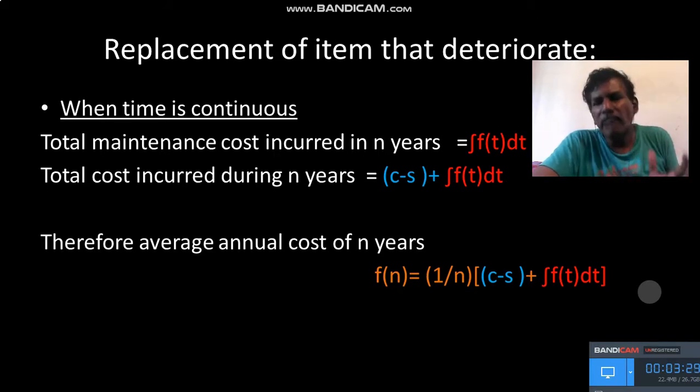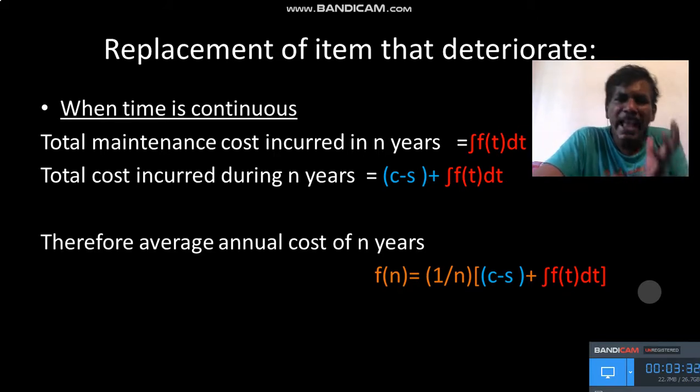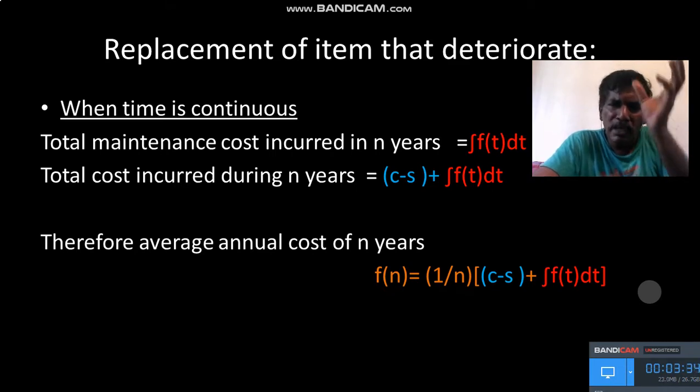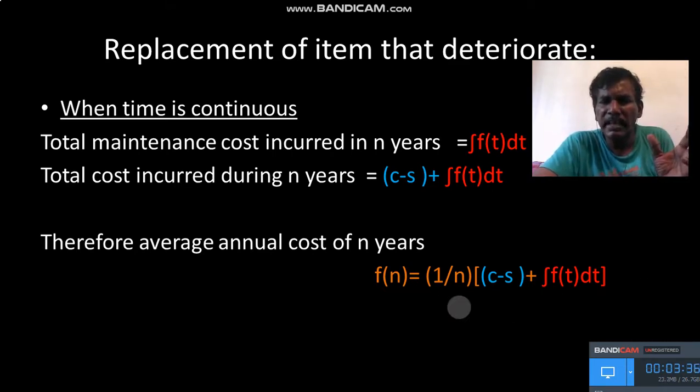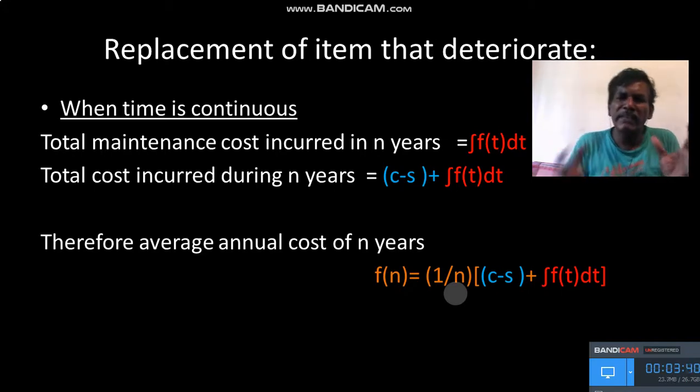Now, from the total average costs, we have to find the very minimum total average cost, and straight to that, which is the time, and that time is the correct or appropriate time that we have to replace the item. So this is one of the types of problems given in your syllabus.